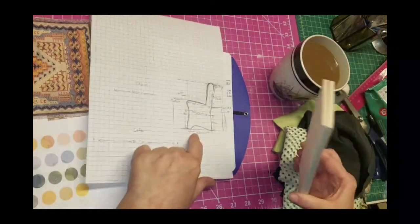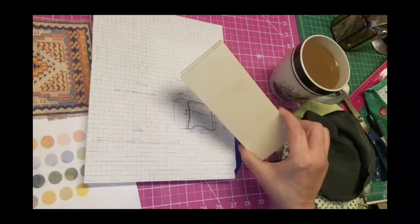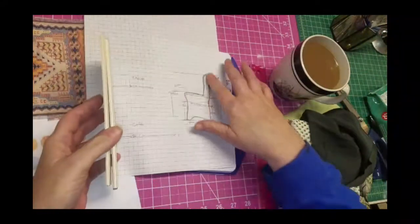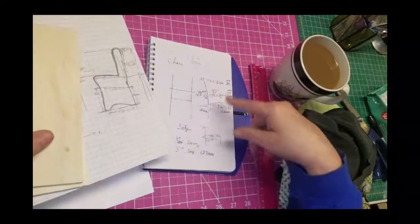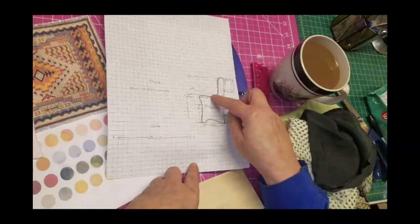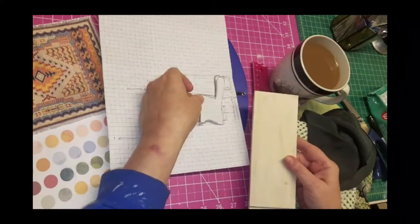So I drew out a design. The sides of the sofa and the chair will be wood. So I've got these planks. They are 4 millimeters. So I roughly drew it out. I did some measuring first on a real chair that I have in the living room. So I did all the calculating, and then I just adjusted it to what I thought it would look like. And then I traced it out and made a template.